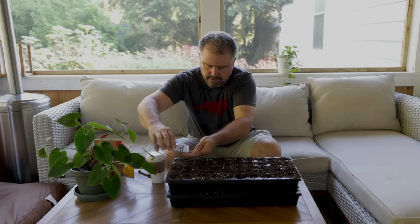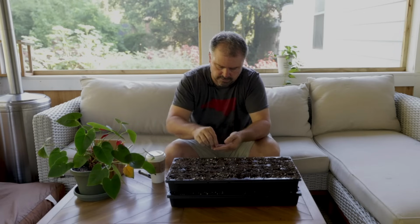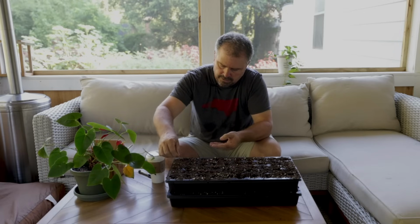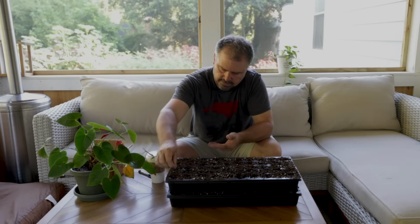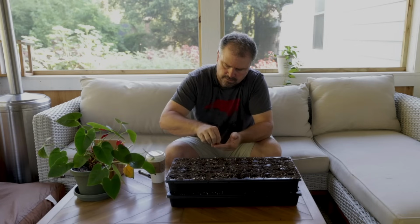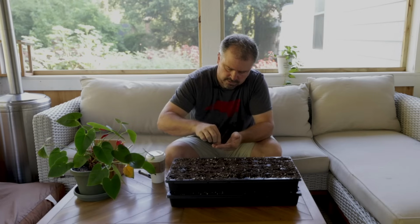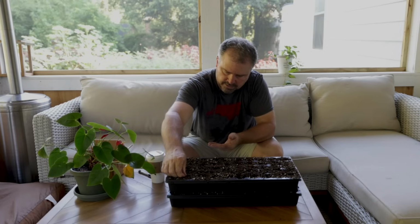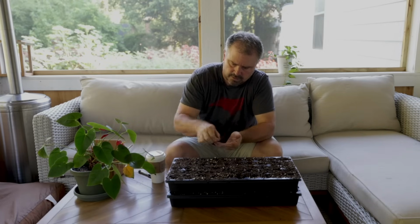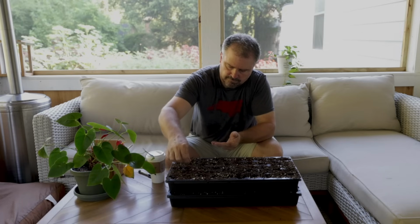I'm going to put a few of these into my hand here, and I'll put 2 in each of these spots that I dug the hole for. I'm going to give you a close-up of this on the next one. But this is all pretty straightforward. Broccoli seed's tiny. I barely want it covered, so I made almost no indention whatsoever for these.